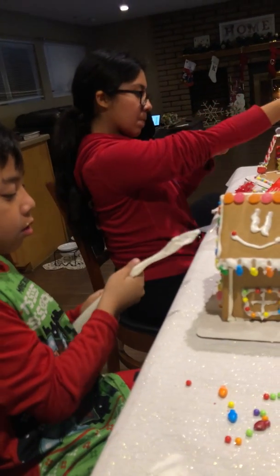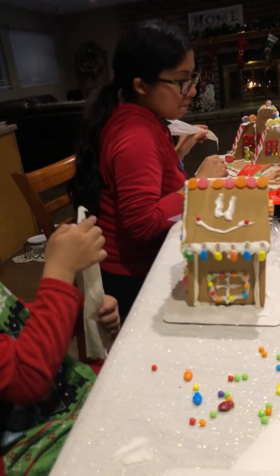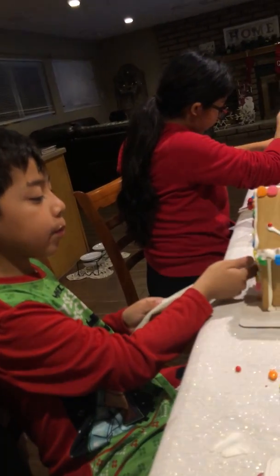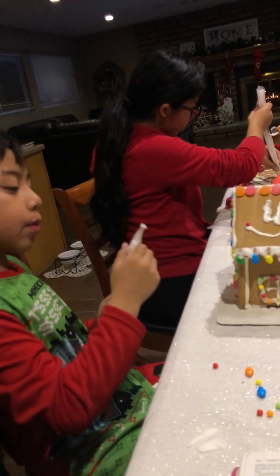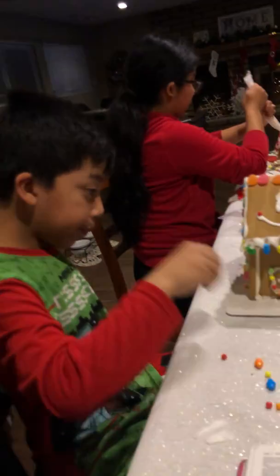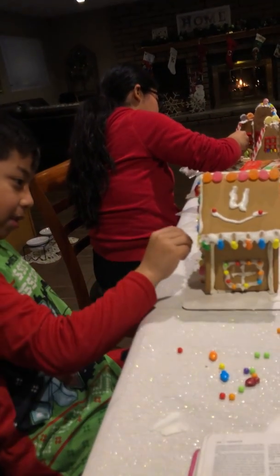I think you should keep this Play-Doh for your Play-Doh collection. No, it's not even Play-Doh. It smells like Play-Doh and it looks like Play-Doh, but it's not Play-Doh. Tastes like Play-Doh. No, it doesn't. Why did you even taste it? I know I didn't taste it. I don't even actually know what it tastes like. And I've seen you do something with your Play-Doh. Smash it to the ground. And guess what? I remember I used to get Play-Doh like I wanted. No.